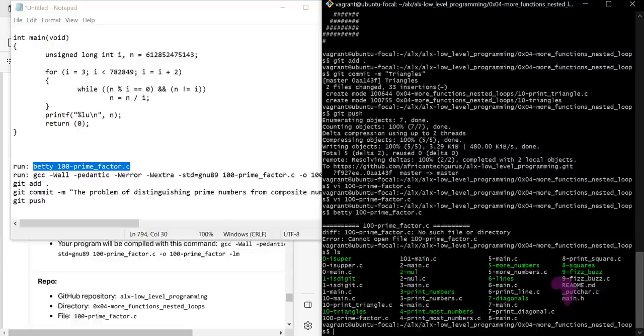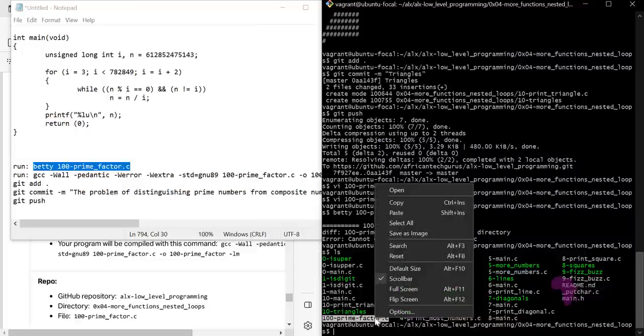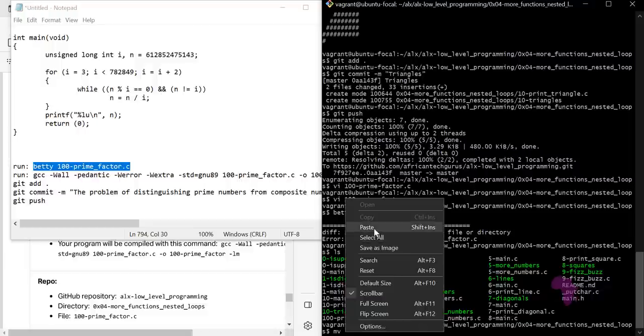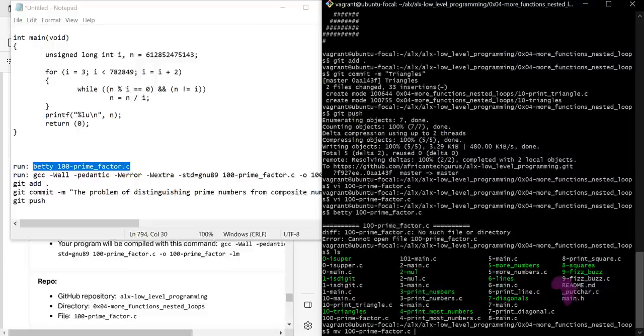Okay, I gave the wrong name. I'm very, very sorry, guys. I gave the wrong name here. Let me copy this one. And then I use mv to rename that file. This one. I'm renaming that file to what name? I'm renaming it to 100. That's why I prefer copying the name.